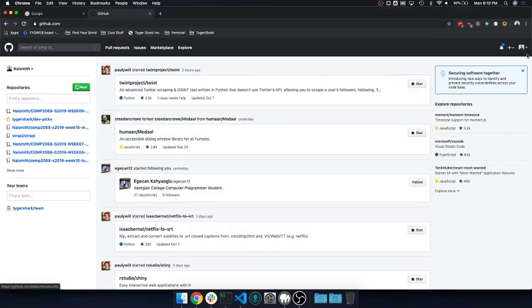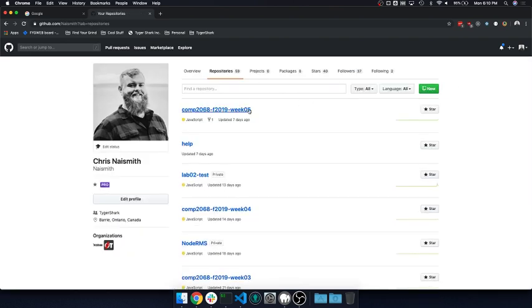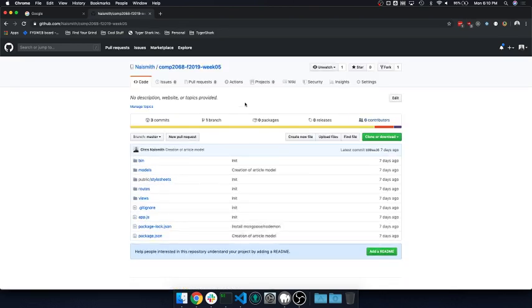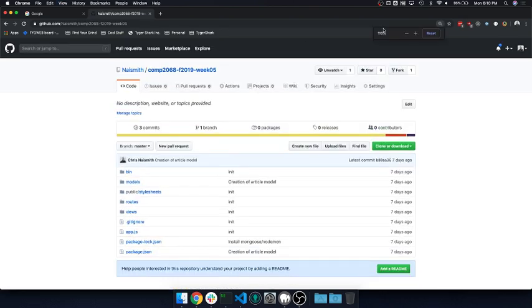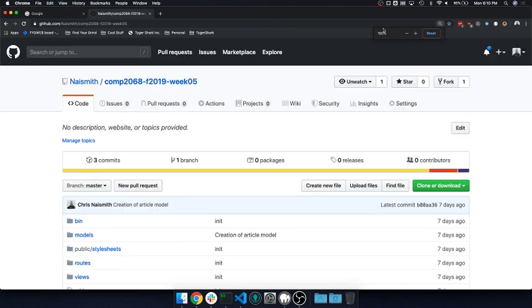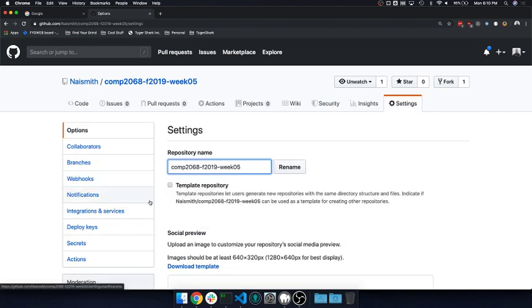If you go to your repositories on GitHub, last week we did COMP2068 F2019 week 5. This was the code that we wrote last week. If I go under settings, there's a setting that allows you to use this as a template repository.